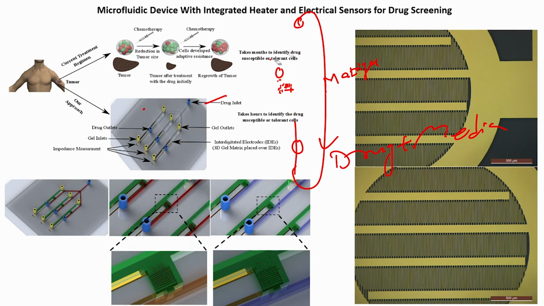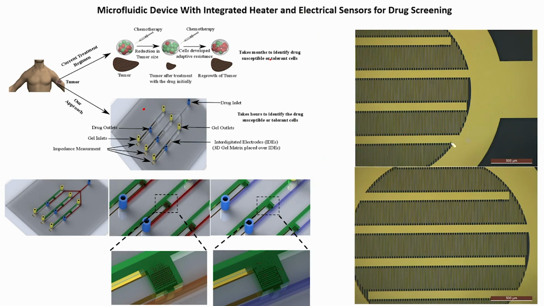If you have the chip and you have 3 of these, then you can test 3 different patients. In this schematic, the green one is where you load the cells with Matrigel, and the red one is the drug that can flow. You have cells for patient 1, cells for patient 2, cells for patient 3, and a single drug that you are flowing. But like I was drawing earlier, you can also test different drugs for the same patient.